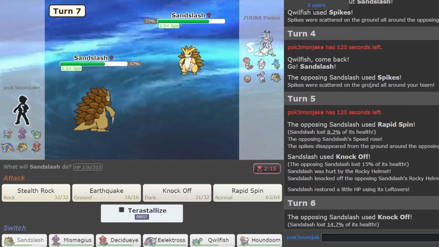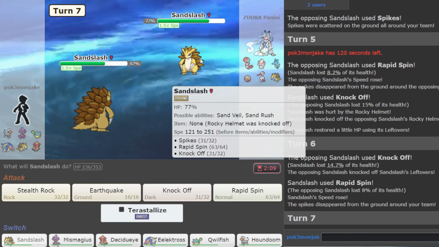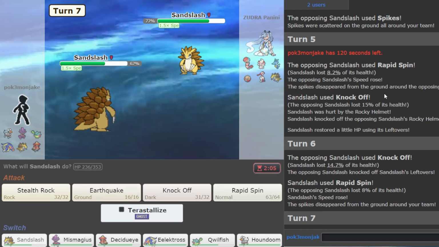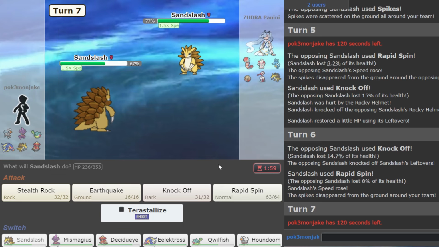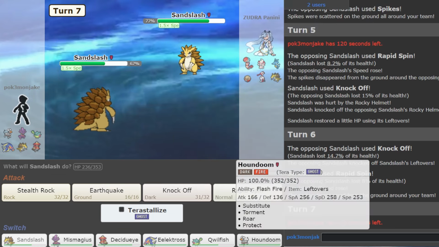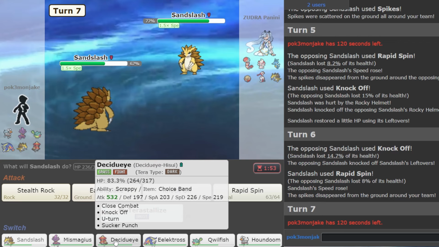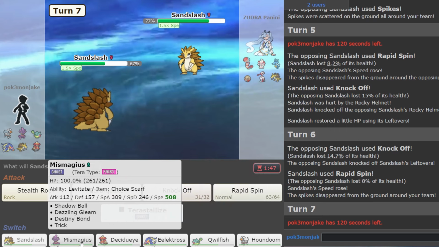Okay, and it looked like they outsped. And then they outsped after they spun. I wonder if they're max speed. Their spin did 8. Our spin did 8. They're probably not max speed. They're probably the same set as us. And they're also faster than Decidueye now. Do we need our Assault Vest? It could be kind of nice.